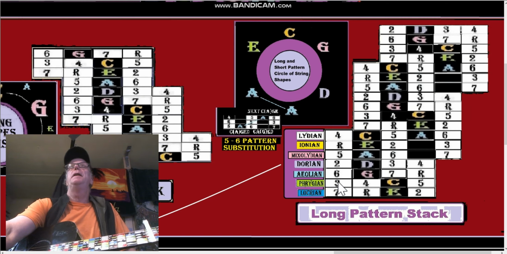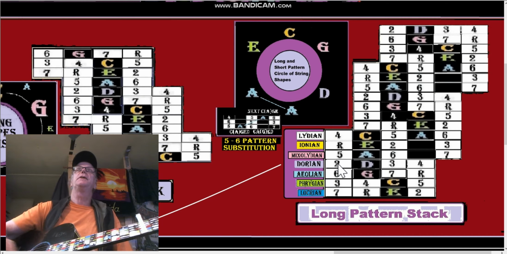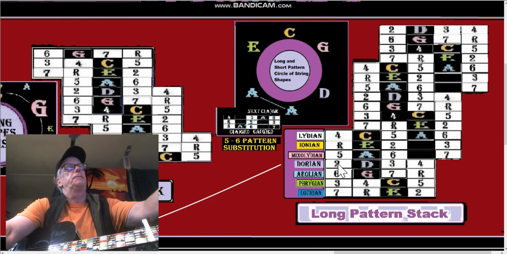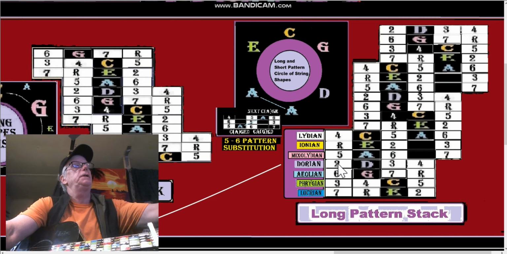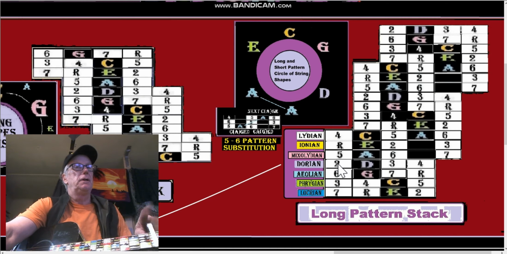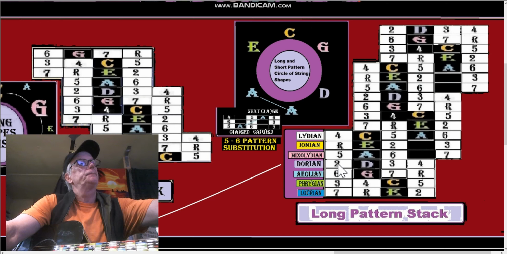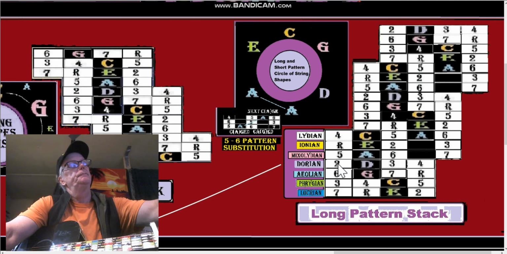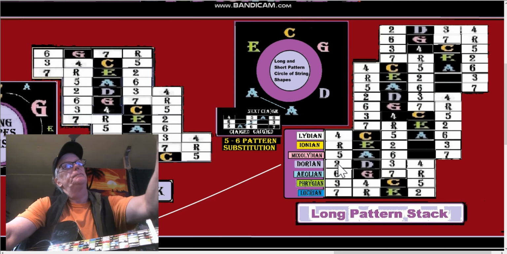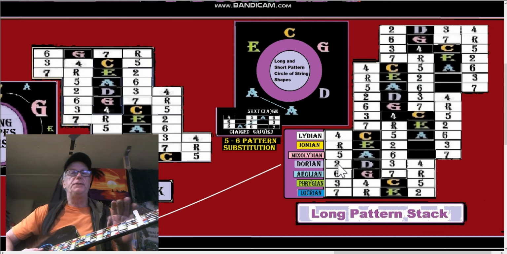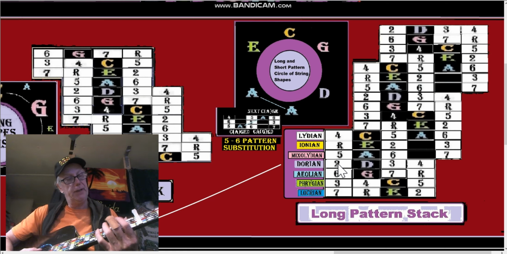Okay, and then if we want to consider it a Dorian, if we consider E the 2nd, it would be a Dorian. So E the 2nd would be the Dorian of the key of D. So that's what it's going to be with that Dorian, and we play a D cage shaped diatonic scale there.